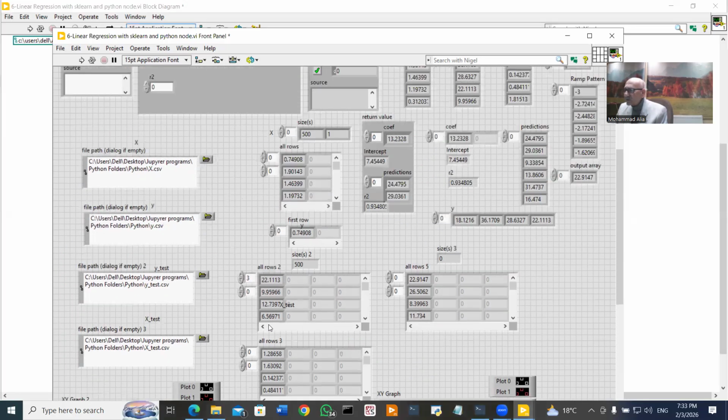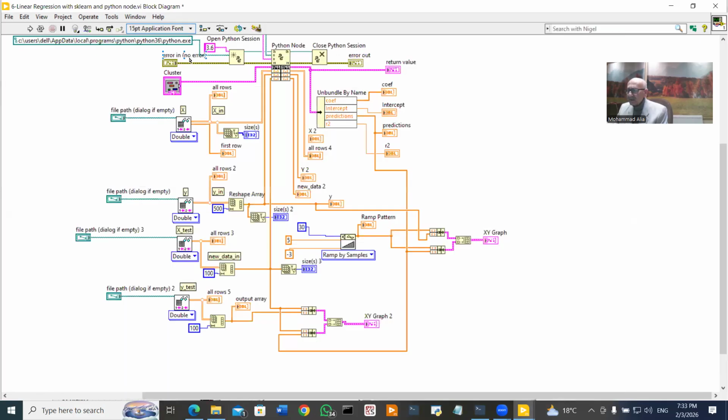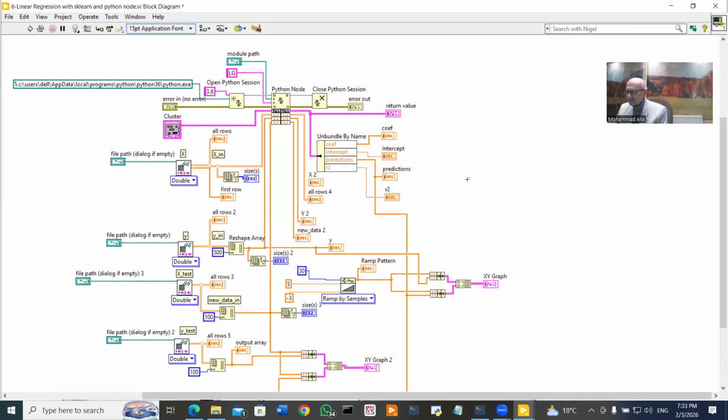Concerning the values which we are interested in, which are the coefficient, the intercept, the R-square and the predicted values, they are exactly the same as we have read within Python. You can read this lecture once and more, and you will be sure that it gives you exactly the same answer.